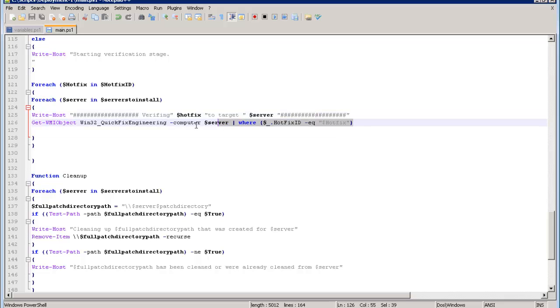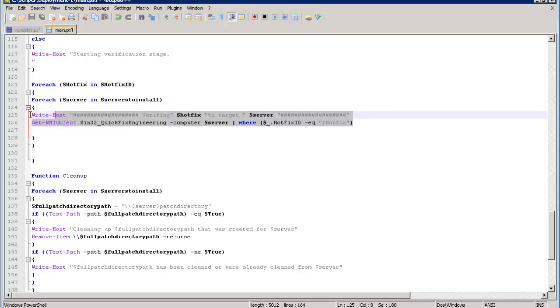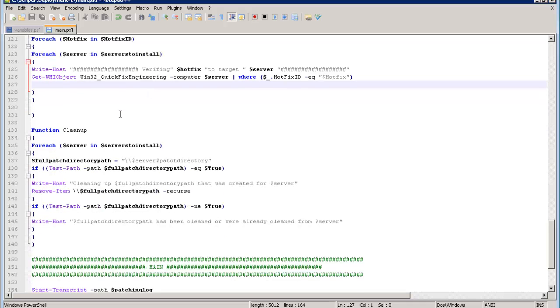So in the verify log, it's going to have all these pound signs, and then it's going to show you another line. If you see pound sign verifying, pound sign verifying, pound sign verifying, then that means it didn't verify, so that server needs to be looked at again. But if it says pound sign verifying and then gives you a second line, that means that server's good. So that's how I'm doing verification functions. This will have to be scripted for whatever you're doing, so you might have to do some scripting if you want to actually verify that it happened.